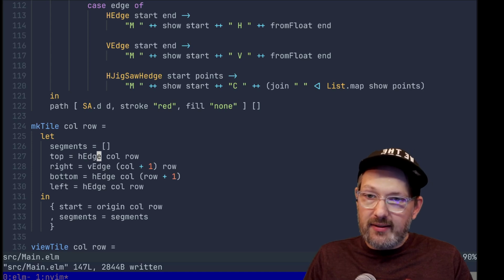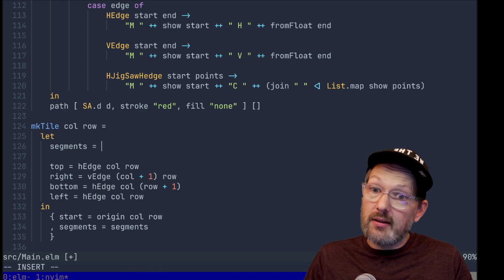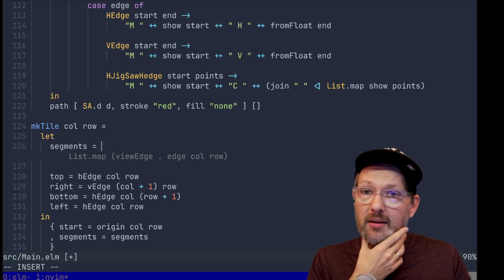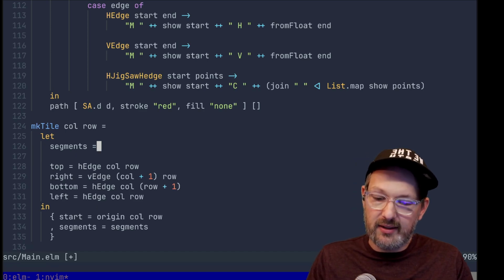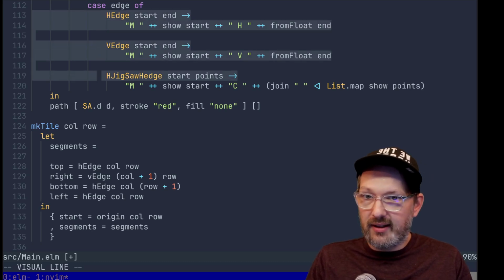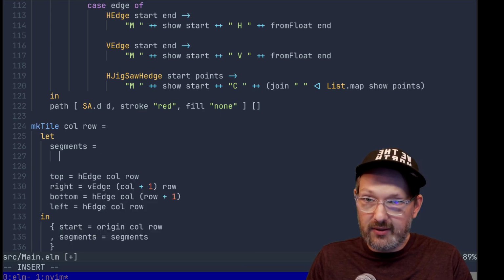So now I can think about how I turn these elements into a segment. Let's add the top segment first. Because segments like this edge, as I said, can be one of these 3 cases that we see here on the top, we definitely need a case statement. So I'm just going to start with that and see where this takes me.